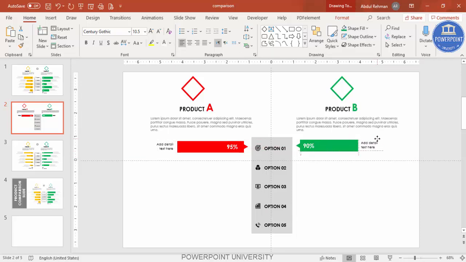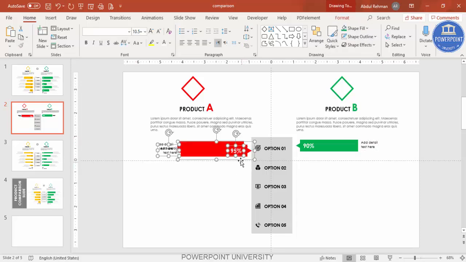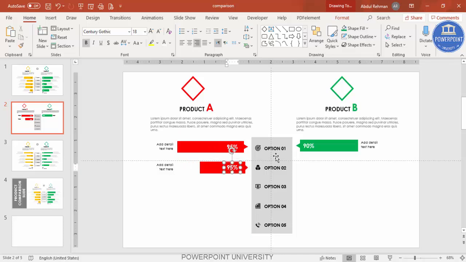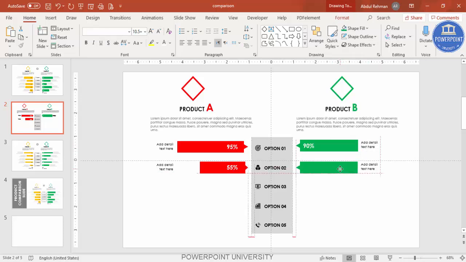Now it's easy for me. I'm just going to copy this, press Ctrl D to duplicate, and drag this down to option 2. Option 2, say this is maybe only 40%, 45%, or 55%, whatever. And here press Ctrl D, just make sure it is properly aligned.